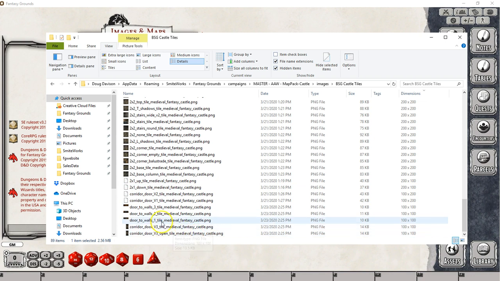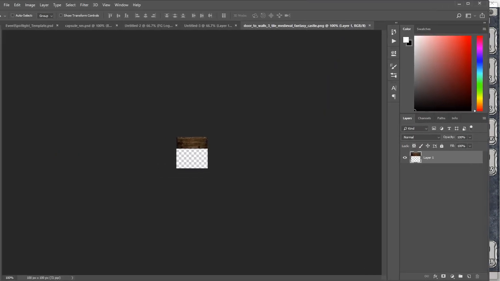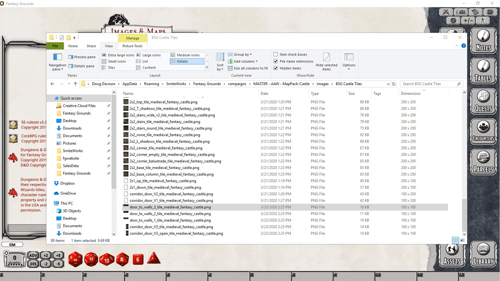In the case of doors, I could very quickly show you what I'm doing with doors. Actually, let's leave that one alone. Let's see, how about this one? What I basically did with doors, I want to show you here in Photoshop. I just moved the door up to the edge, but I still left it at 100 by 100 with a transparent pixel. This should allow me to rotate this around and cover each facing, and it should hopefully snap in place. We're going to test that later and see if that worked out.